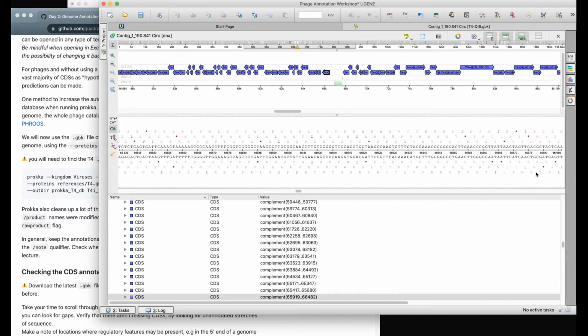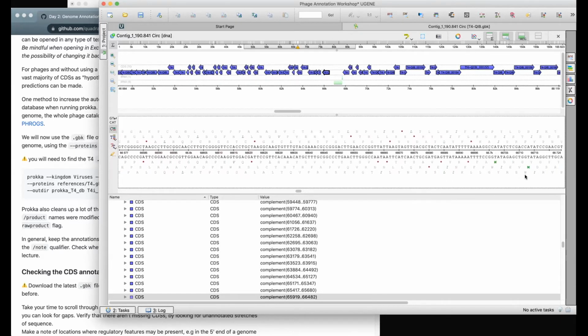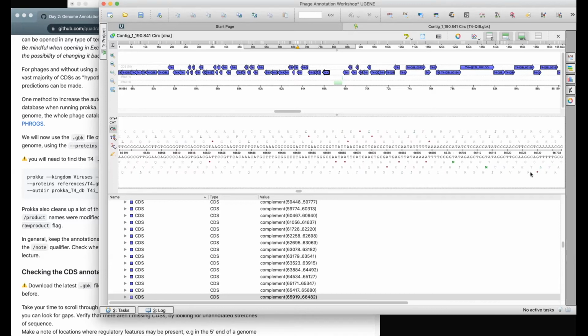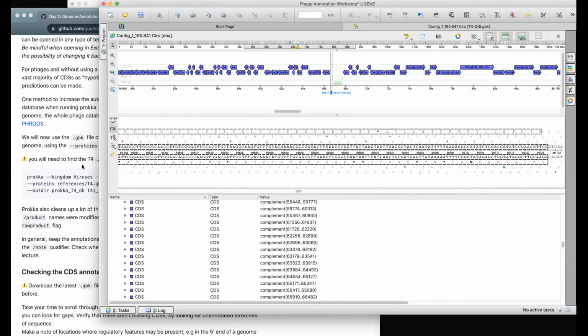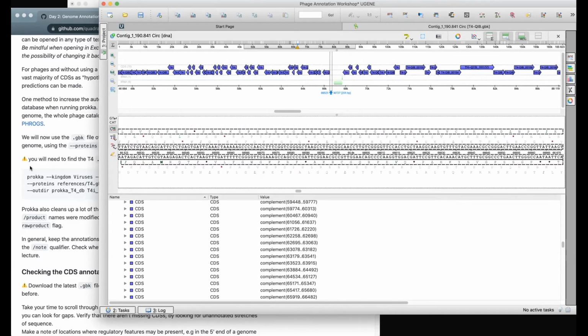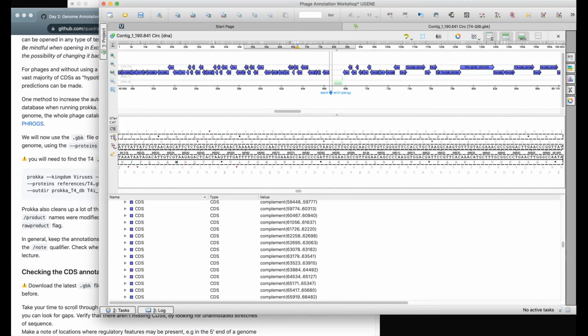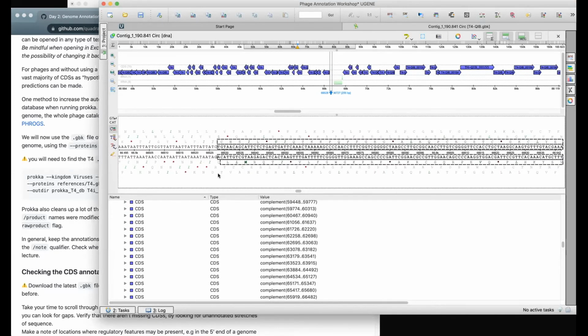We'll keep on going. Here in the last frame, we still haven't found the stop codon. Still haven't found the stop. Okay, here there's one. So basically this section, up until here.